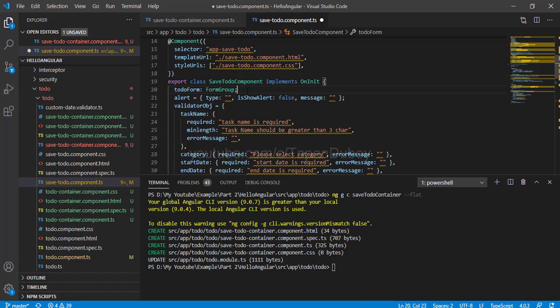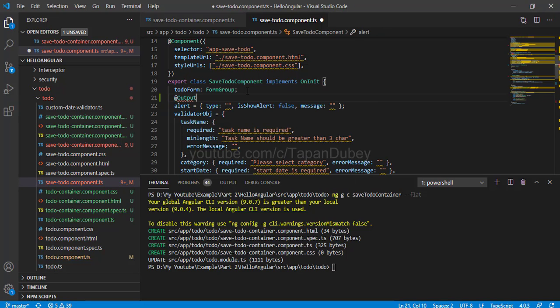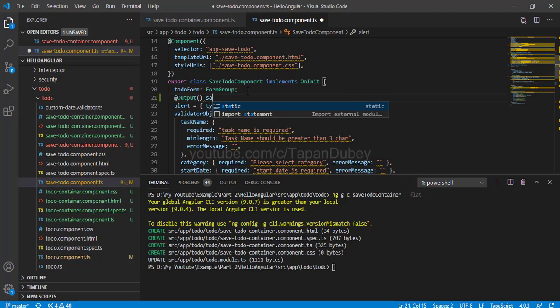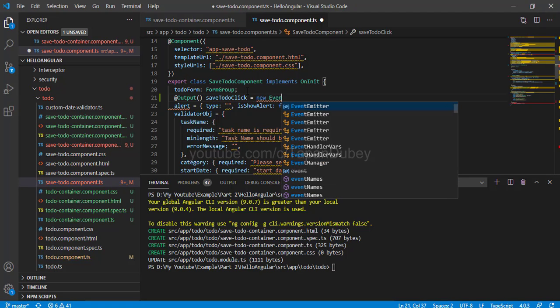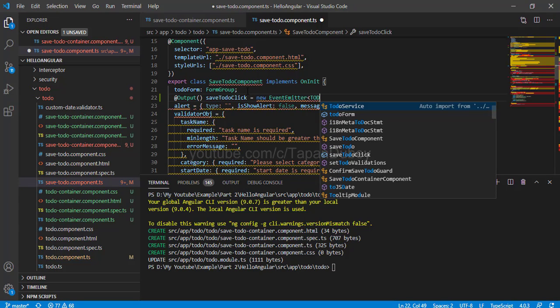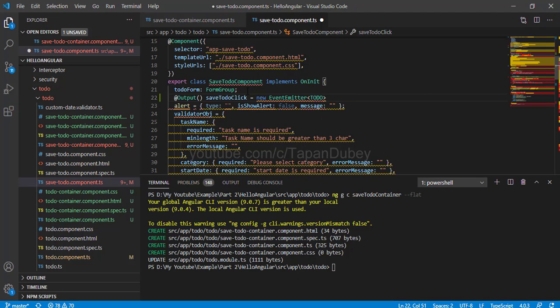So let's add output here, and let's give the name save to do click, and here I will use event emitter, and what we are going to pass is the to do model. So this is a generic type, so I can assign to do model type here.